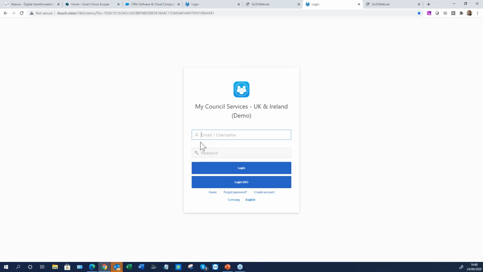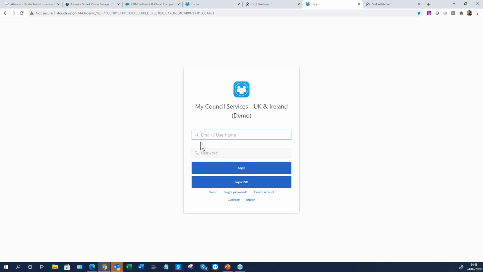When we provide the customer-facing self-service side of My Council Services, you get three primary components. Individual e-forms, you can have as many of those as you like. You can develop them from scratch. You can borrow them from our forms library. You can deploy My Council Services as a customer account portal as a fully integrated component of your website, alongside any individual e-forms that you might be deploying. And we also offer a native mobile application, both on Android and iOS, that can be downloaded by customers to use on their tablets and their smartphones.